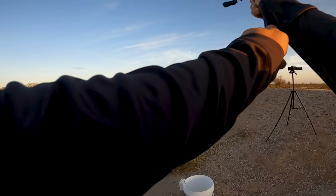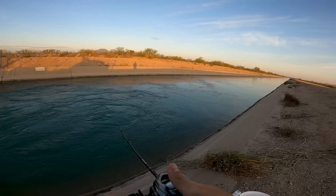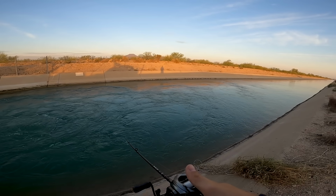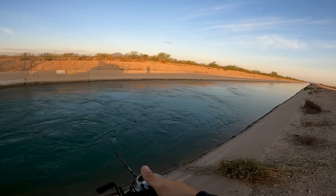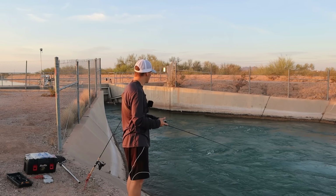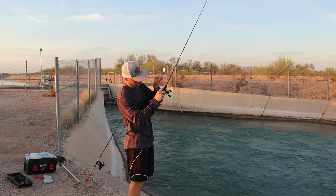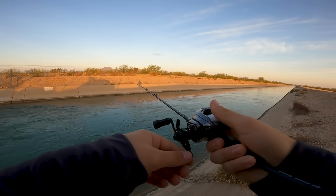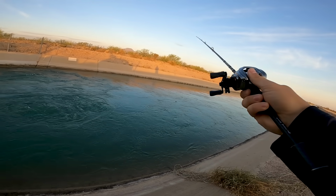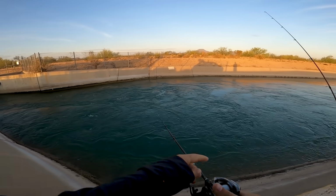We'll backlash immediately. Oh my gosh, that's so weird. Holy cow. It's literally a normal baitcaster. It's just small bait. Dude, how come I haven't invested in a BFS up to this point? Are you for real? Oh, we backlashed. So there's brakes on this reel. That should be better. Okay. I think we're getting somewhere. Oh my gosh, this is crazy.